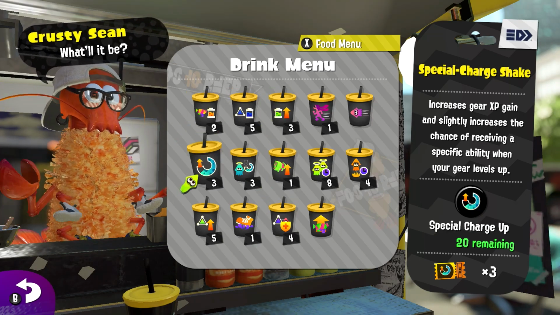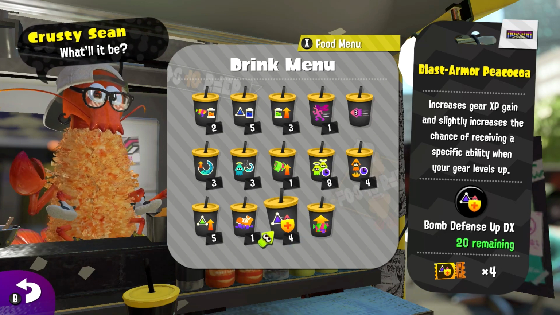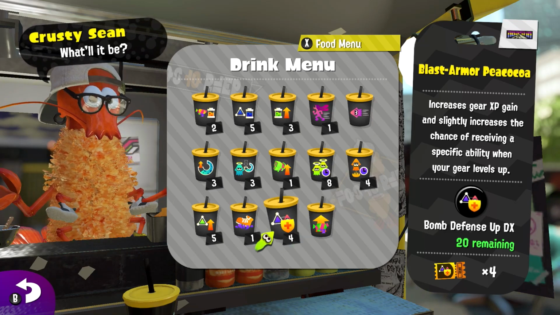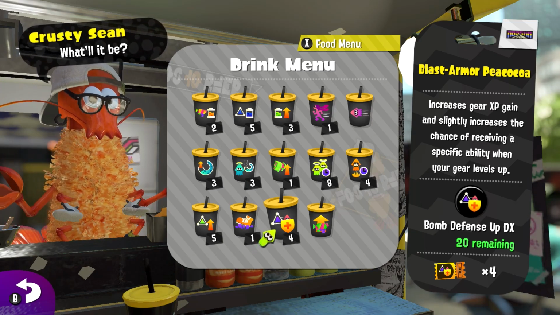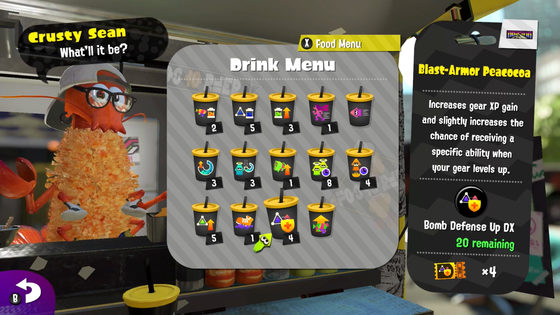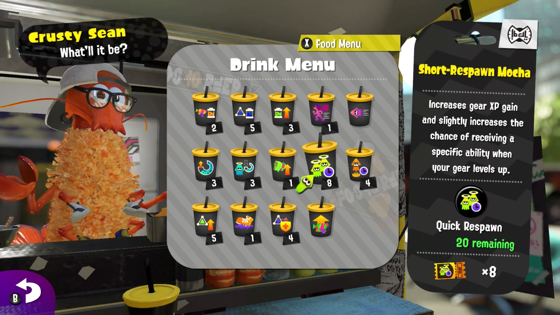Some of these are more useful than others. Obviously, main power up would probably be the one that I'd recommend stacking the most. Whereas blast armor Picoco, these all have names. Oh my God, I've never actually looked at these before. I wouldn't really recommend stacking that ability because one or two sub slots would be best. Same thing goes for quick jump orange.